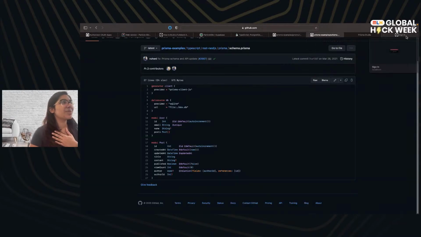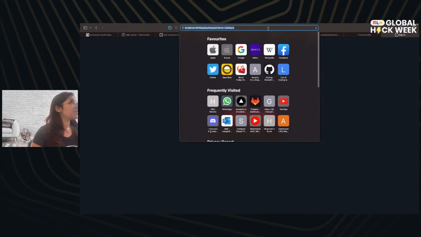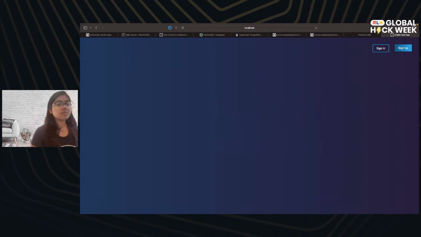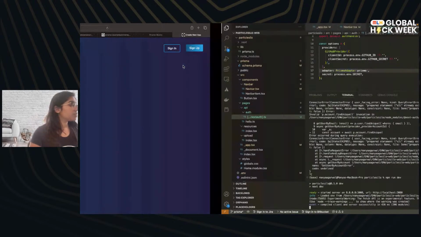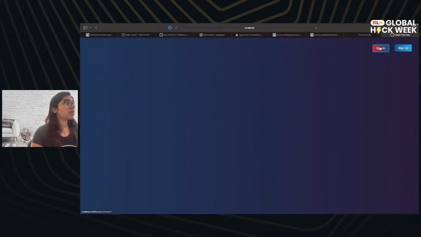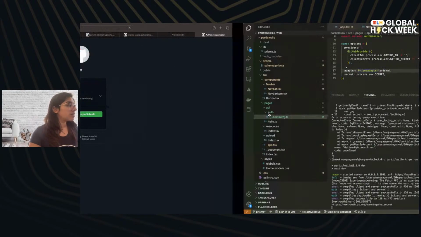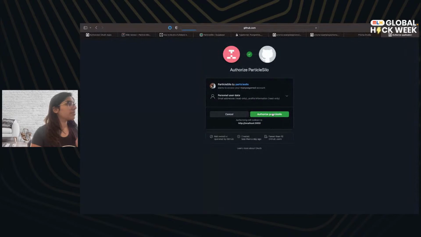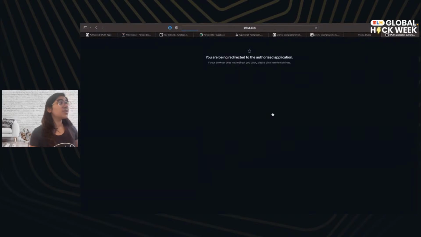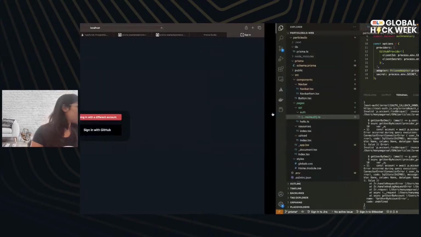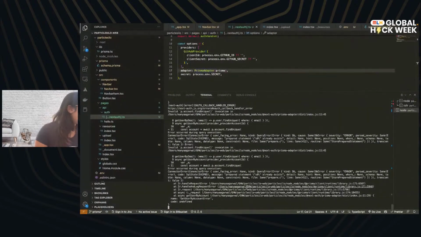That would be a real pain. Okay, so now we try to sign in with GitHub. Really concerned about this. You are being redirected to the authorized application, but you're not. Okay.